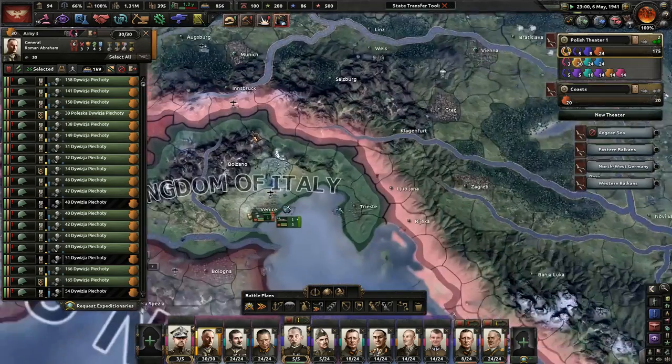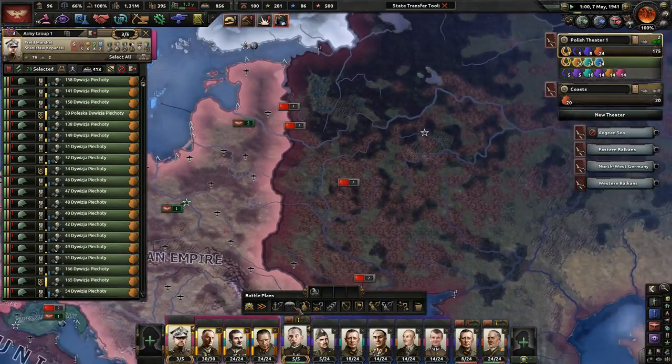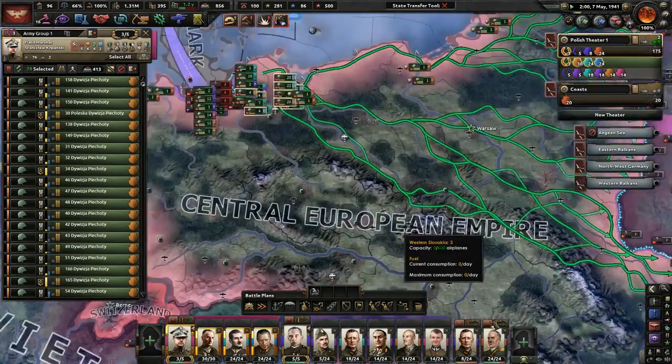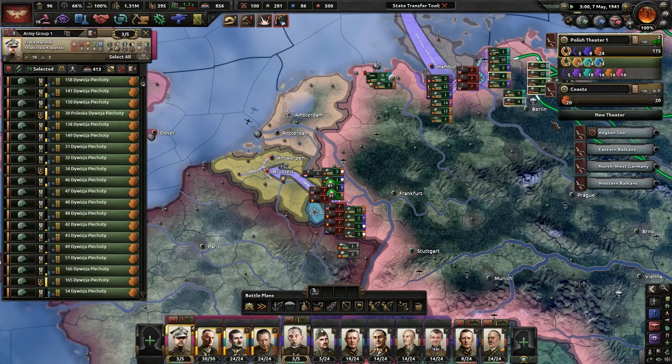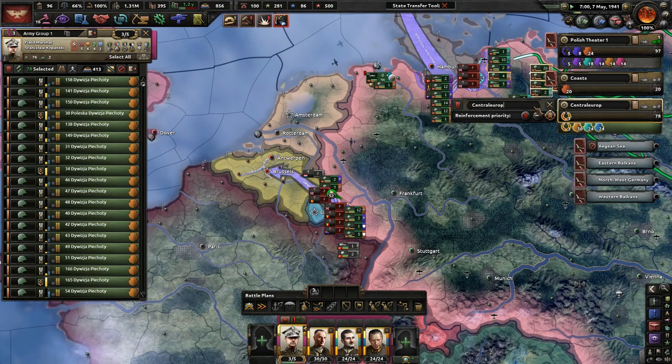I have a lot of coast that needs to be guarded. So, yeah, that's not good. For now, I'll throw you guys right here. Because I don't know if the Soviets are going to attack. Maybe they will, maybe they won't. I'm actually going to give you your own front, too. Actually, Central European front's not bad. Central Europe. There you go. Good enough.